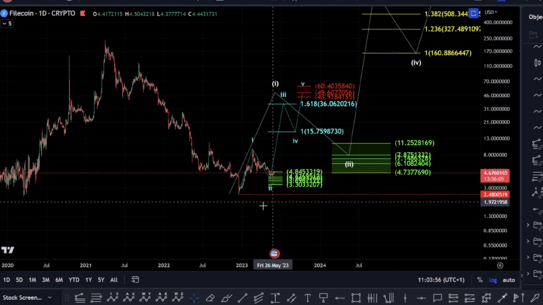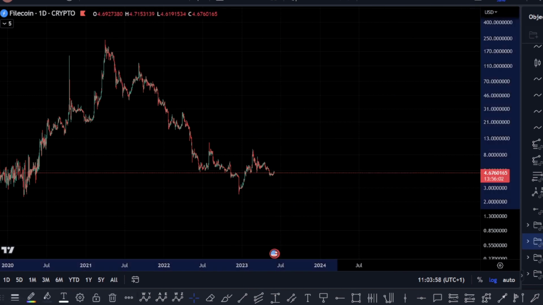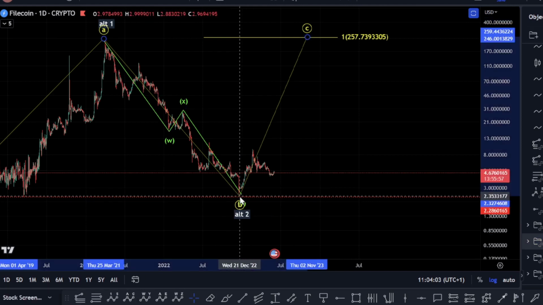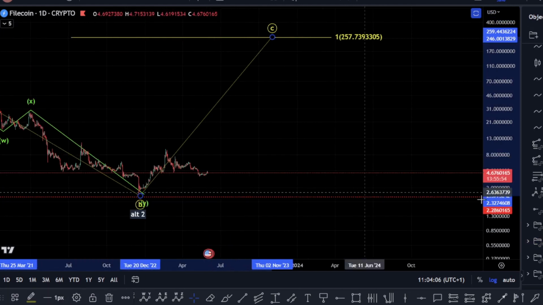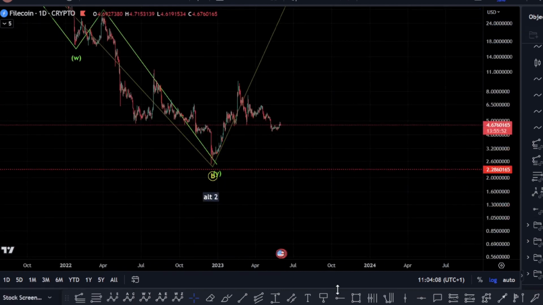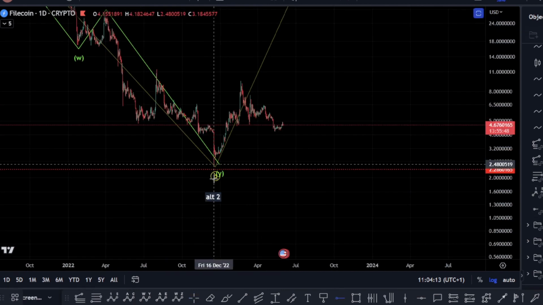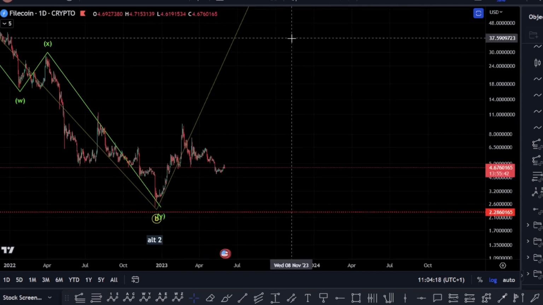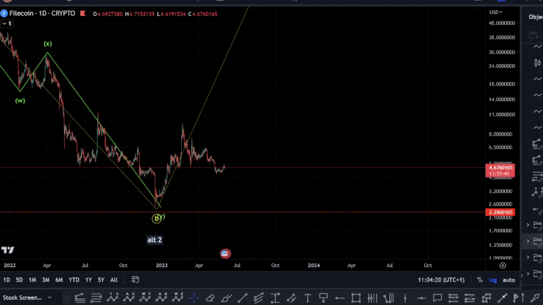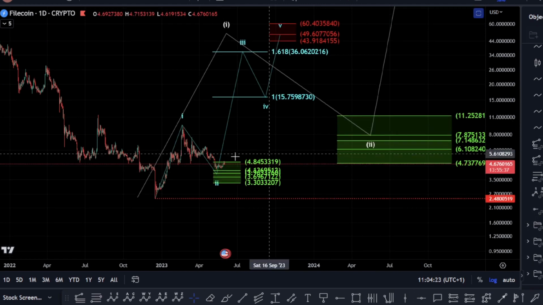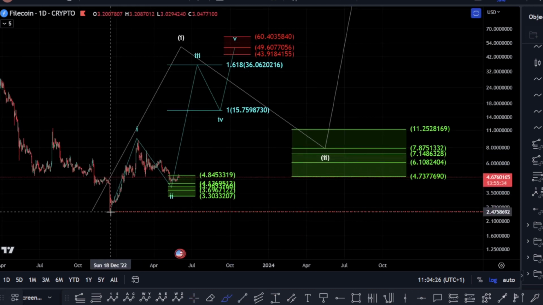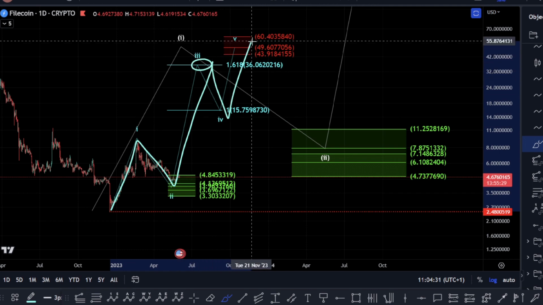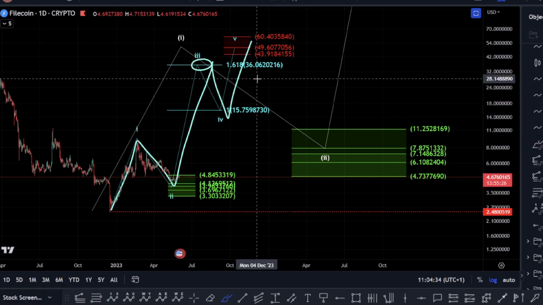Okay, so if we are arguing that's the case, what we would be looking for is actually saying that what we have here is W, X, and Y, and is completed. Now, this could potentially be the case as long as we continue to maintain this low that we have down here, which is sitting towards this area here of this $2.48. If we maintain this low and we continue to push out of this zone and set higher lows, higher highs here, what we could actually be doing is starting to trend to the upside. Now, what I would be looking for here would basically be something like this, where we have this as a 1, 2, looking for this as a bigger third wave to the upside, a fourth and a fifth towards this $60 to this $43 area.